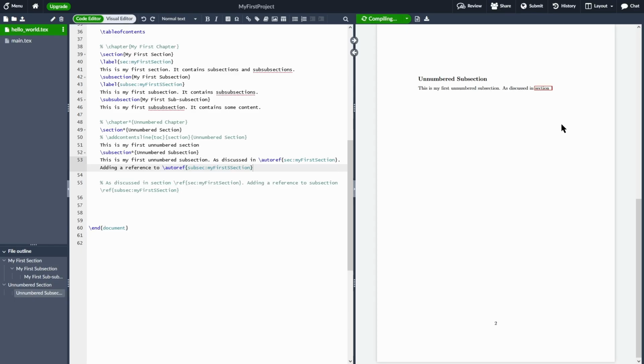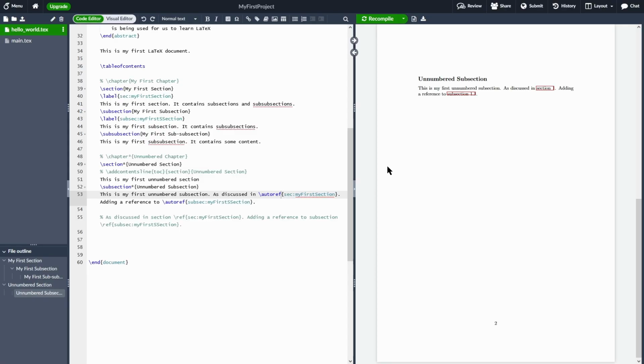If I compile, perfect. It automatically picked up what type of entity I'm referring to, which is a subsection, and specified the corresponding number as well. To summarize, the ref command only gives us the entity number, but here autoref automatically gives us what type of entity and then specifies the corresponding number.